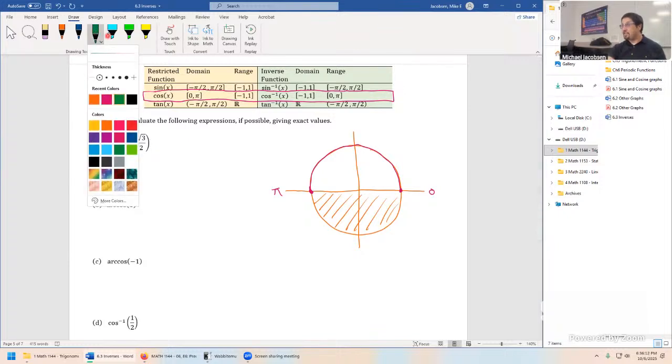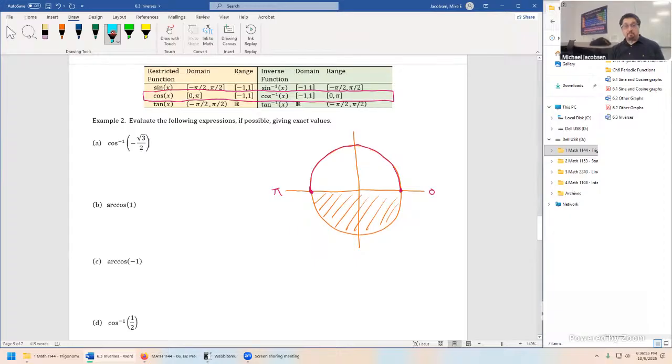Aside from all of that organization, the work looks exactly the same. We look into what function we are evaluating on. If it's a cosine function, we're plotting something on this time the x-axis. We're going to be more mindful of the negative sign. This one's at negative root 3 over 2, so this one's very similar to part A of the last example, except it's a cosine. So we put negative root 3 over 2 here. There it is. We need to discover what the angle measurement is right here. Whatever you say that angle measurement is, that should be our answer for cosine inverse. Anyone recall what that rotation should be in radians?